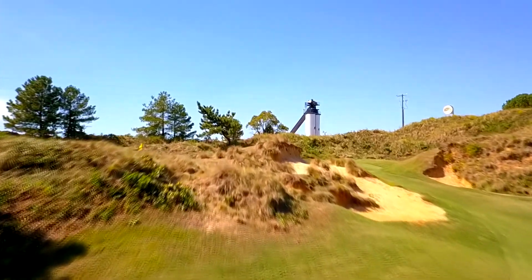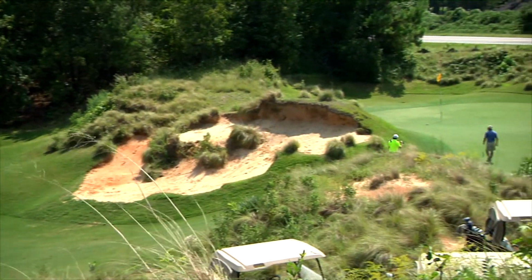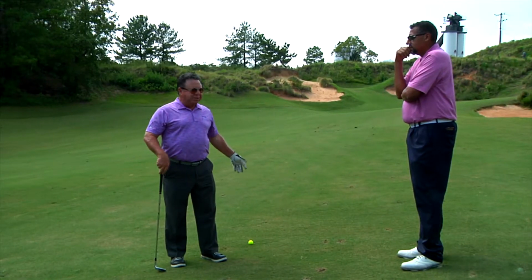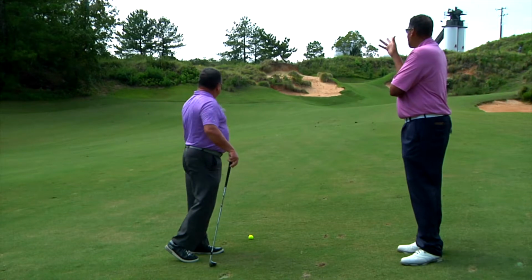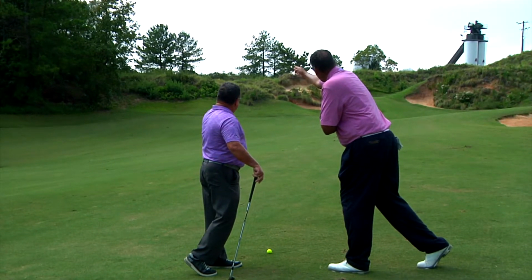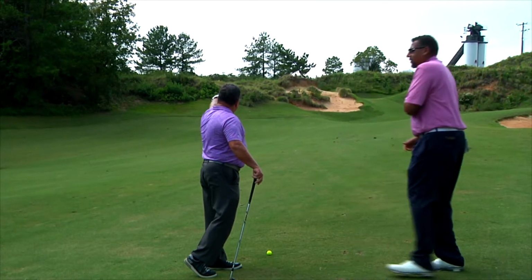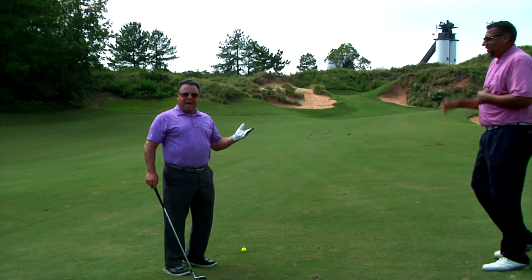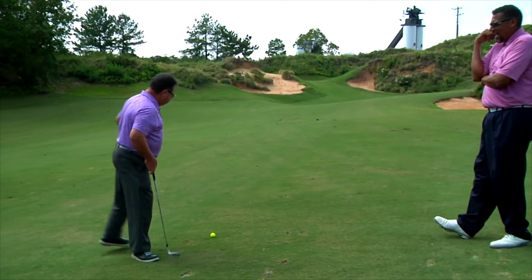Well, number 13 is one of the memorable holes where you may only get a peek at the top of the flag. Yep, that's probably one of the most talked about holes out on Tobacco Road. Hit a good drive. Perfect second shot. Chris, now what do I do? What I want you to do is hit it just a little left of that pine tree right out there. Over there? Yes, sir. Really? Yes, sir, right there, trust me. Advice from the world's tallest caddy. Notice I didn't say best. All right.